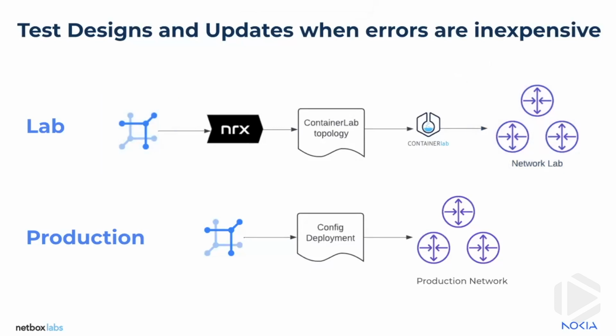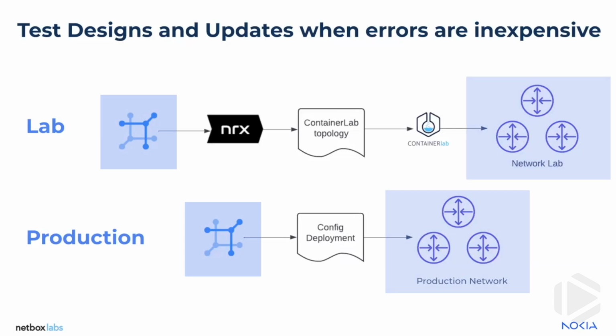But what we're going to do instead is use NetReplica to produce a Containerlab topology and then build our lab inside Containerlab. This gives you a nice indicator of what we're going to do, and shows that the input to the process, being NetBox, and the output, being the network, are exactly the same. So this ensures that your lab testing is valid when you compare it to the production network. It's as close as you can get to testing in production, is the idea.